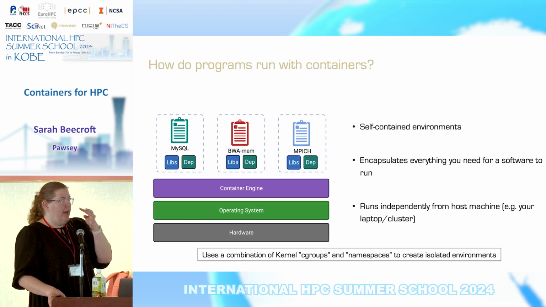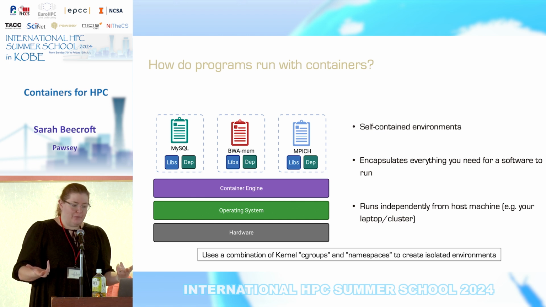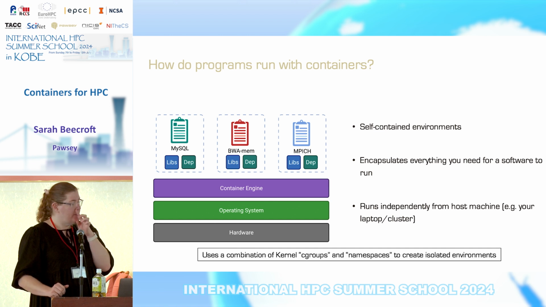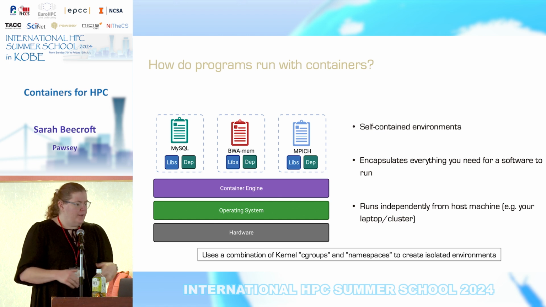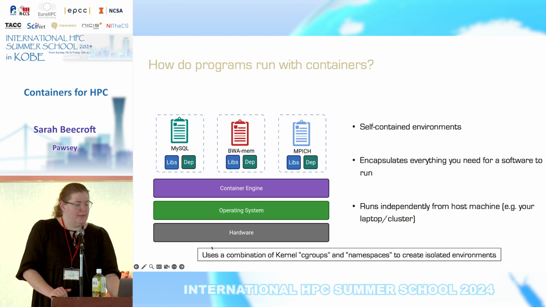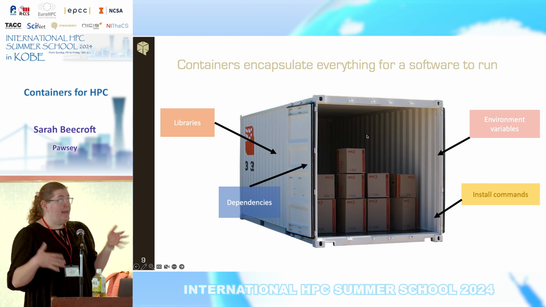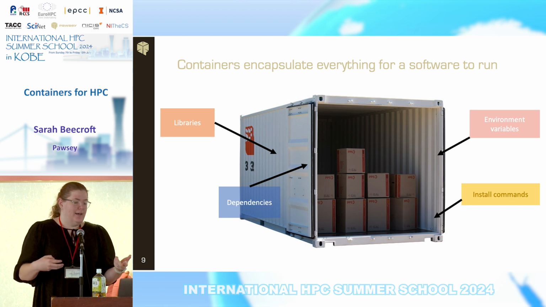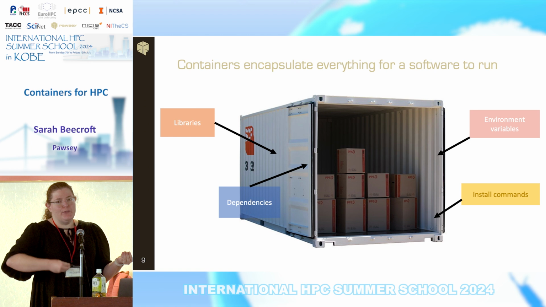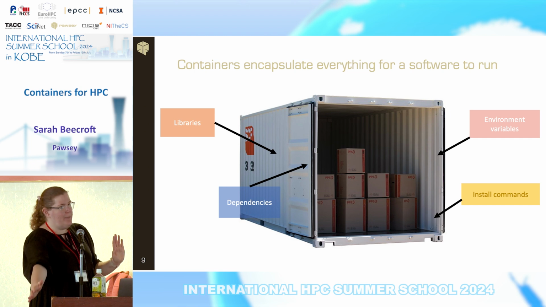So with containers, what was previously a shared environment becomes these self-contained environments. A container encapsulates everything you need for the software to run, and this runs independently from the host machine, on your laptop or cluster. This means all these libraries and dependencies are separate. Just to really drive the point home, these containers encapsulate everything you need for the software to run: the environment variables, the installation commands, the libraries, dependencies, but you can also get them to talk to the system versions of things. For example, if you want to run MPI with a container, you can dynamically link that with the system MPI with some hacks.